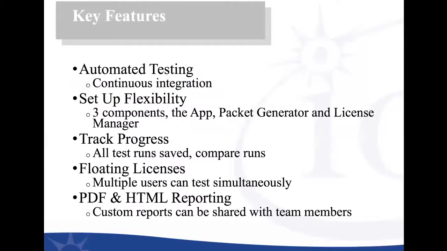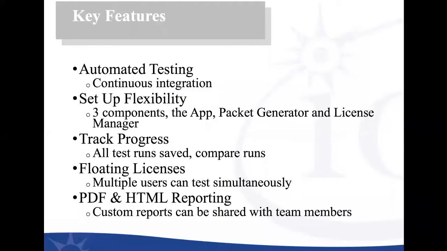So here are some of the key features of IOL INTACT. Of course, the first one is automated testing and results reporting, and this is mainly driving towards continuous integration and regression testing. Secondly is the setup flexibility. It's a typical client-server architecture, so the IOL INTACT application itself acts as a client and connects to a server, also known as the packet generator. And lastly, there's a third component, which is the license manager. That manages the number of concurrent instances of INTACT that are running.